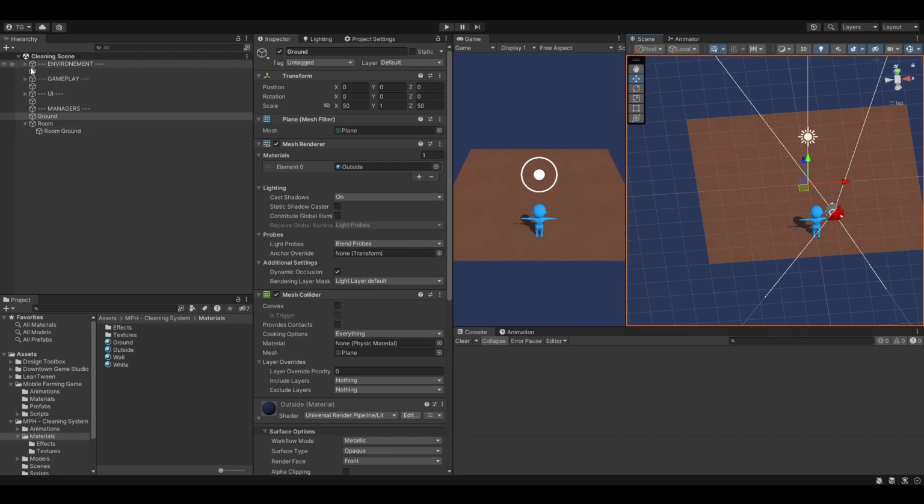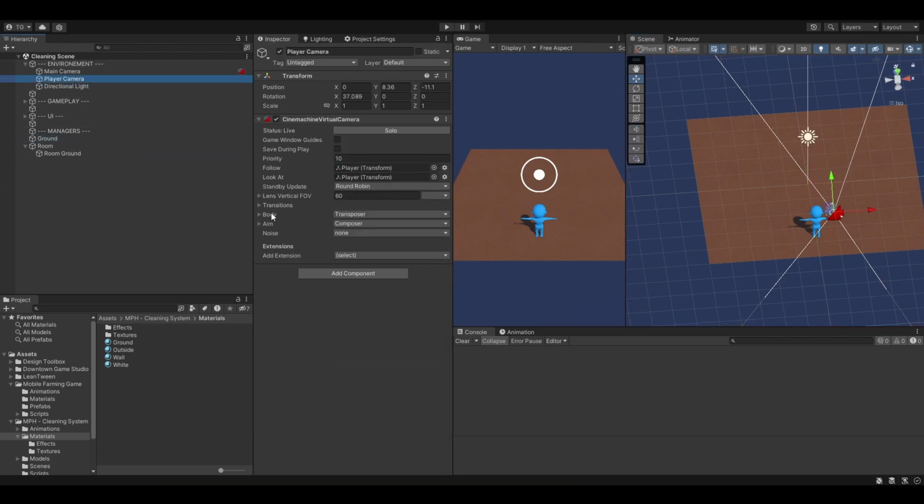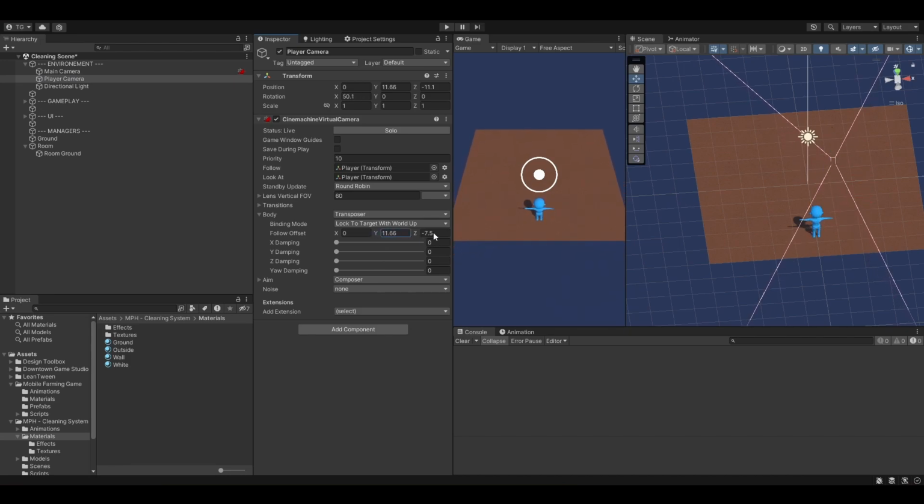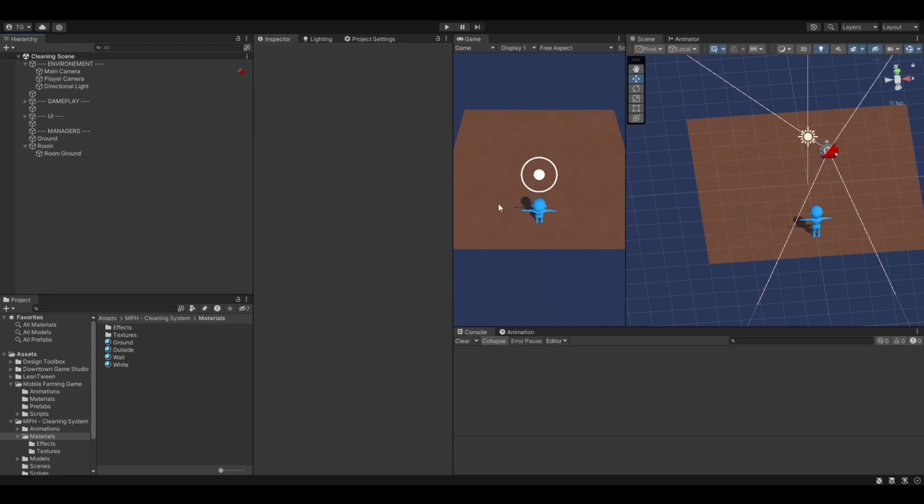And right now I can notice that my camera should be a bit more above the player. So let's increase the Y value right here. Okay, here we go. Maybe bring it closer. Something like that should be good, I guess. Yep, should be nice. All right. We are going to deal with the visuals later on. Don't worry about that. We are going to add a bit of post-processing.